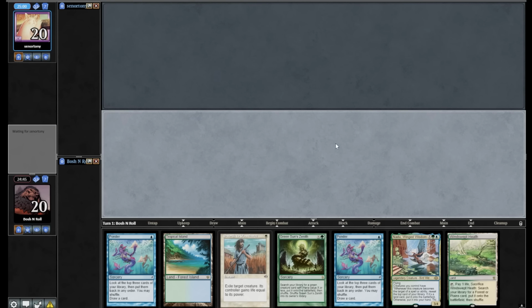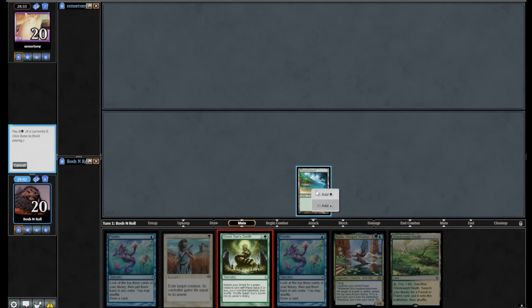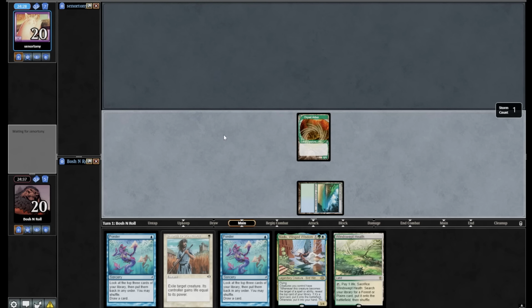I am on the play in round 3. I will Island Ponder keep this hand. I think I Zenith for Arbor to start the game though. Accelerate this Nadu out here, see what's going on. Drop, Zenith, tried Arbor, and pass.